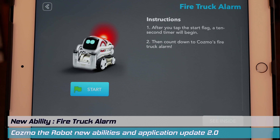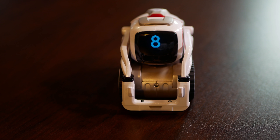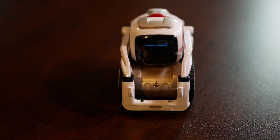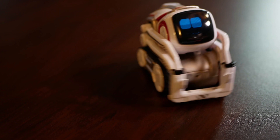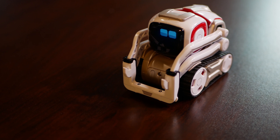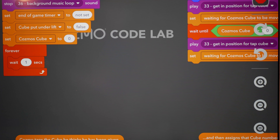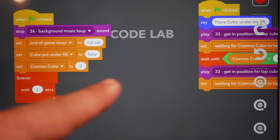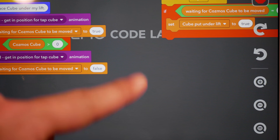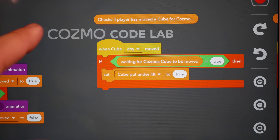Now this mode is called Fire Truck Alarm, and I don't fully understand it. Basically you click start and it counts down — three, two, one. So now some of these you may not understand why they're here, but it does show you what Cosmo is capable of. And most importantly, you can see the code — that's the real value. Actually seeing the code that drives Cosmo to do the things he does. You can customize this code, combine it with other code — it's great, just like in a real-world development environment.